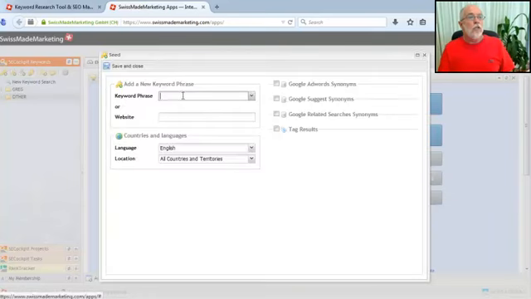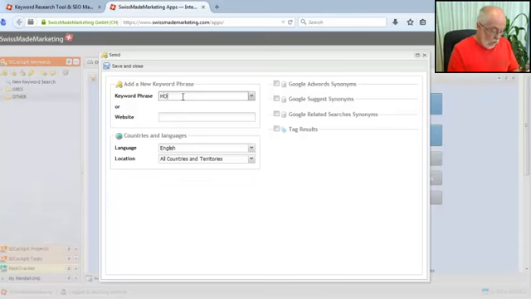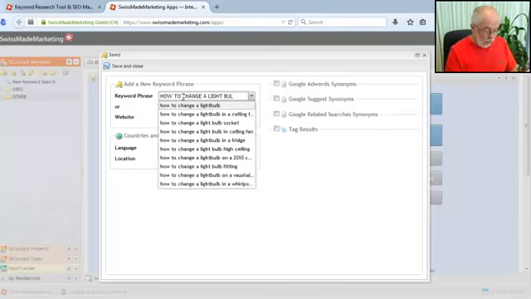And the keyword search is, what did I say? How to change a light bulb. Okay, that's fine. That'll do for a start, because it'll give us some other suggestions. Whoops, I've got it in caps lock on that. Let's not worry about it. Doesn't matter. It's also giving us some other suggestions there from various searches out of Google.